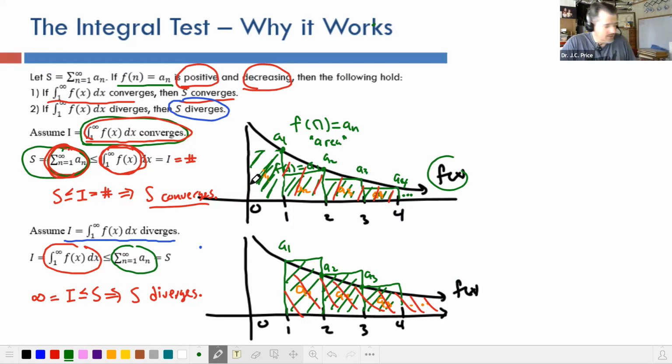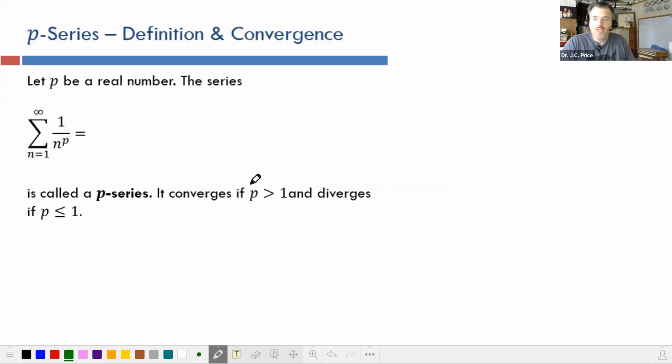All right, let's move on. We got a few more things I want to cover with you guys. So I guess one last thing really, which is p-series. And so basically there's 3 types of series and really just 2 that are really important. So geometric series and telescoping series we found. Telescoping is really a novelty, so it's not really that big of a deal. But geometric are super important. And then the other one that's really important are p-series.